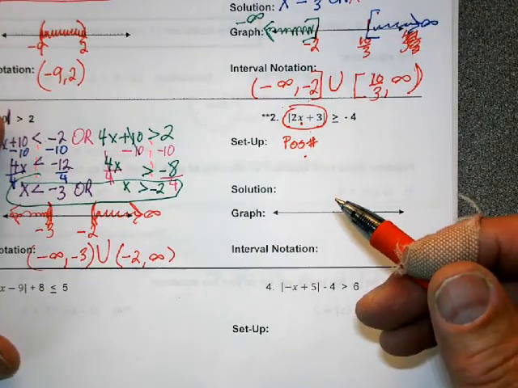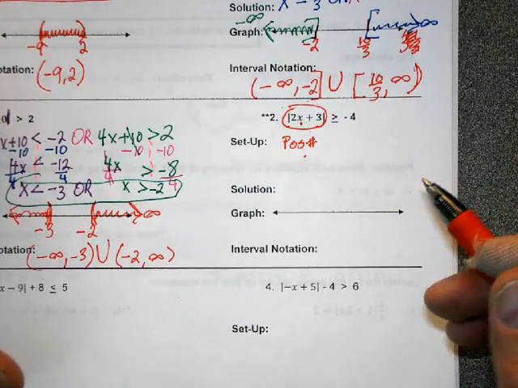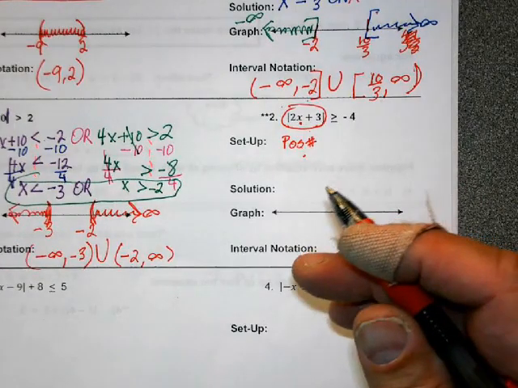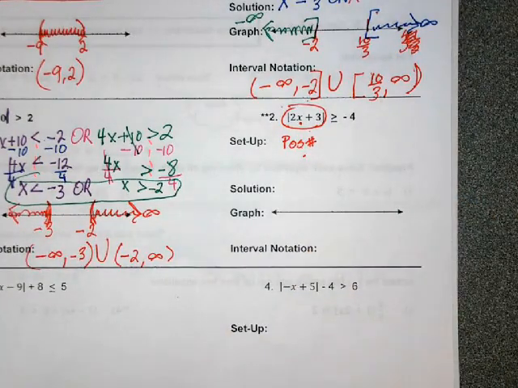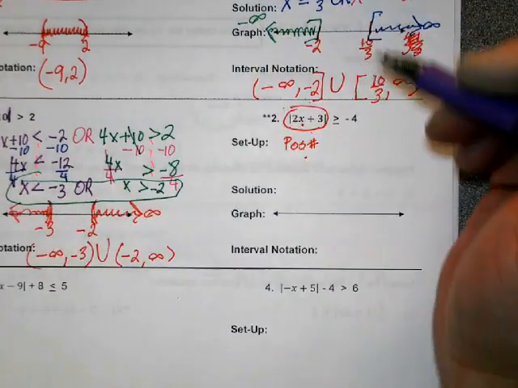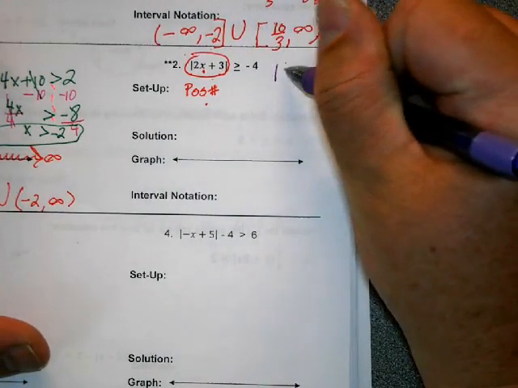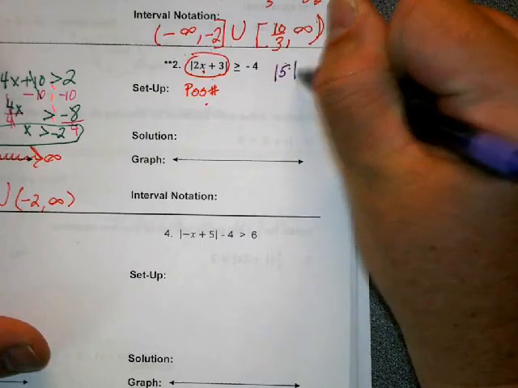Uh-oh. Look at that look. She doesn't have it. Asia, do you get it? Okay. Let me try this a different way. What's the absolute value of 5? 5. What's the absolute value of negative 5? 5, right, Asia?